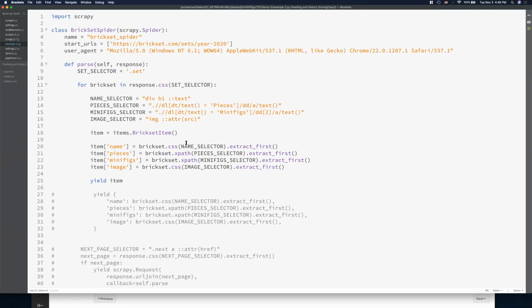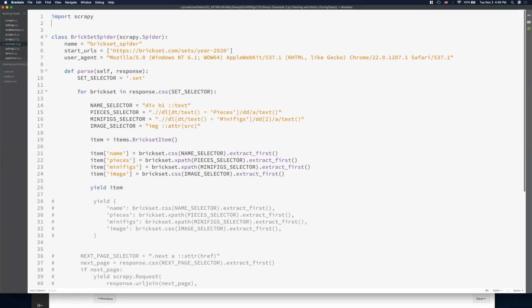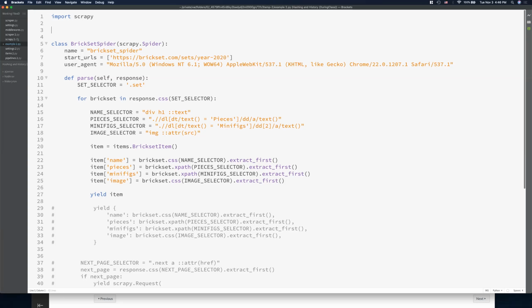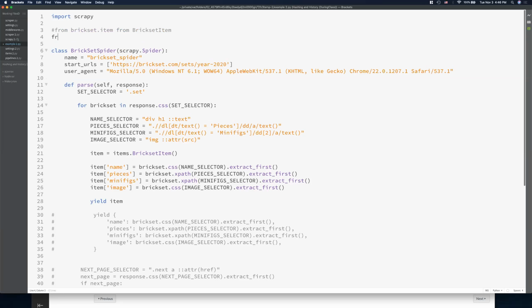Now it's not going to know what item is. So we also have to add the import for it. Now, it used to be really simple to add this import, but now it kind of looks funny. If you're a Python developer, you probably understand it better than I do. Usually you would say brickset item, which is the class, from, and we actually call it brickset item like the class. But for some reason, this import wasn't working. We had to change it to this.